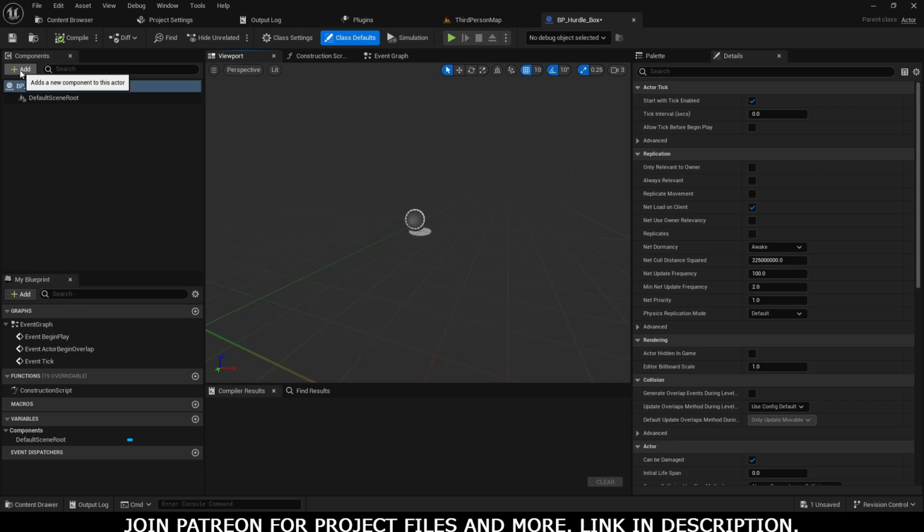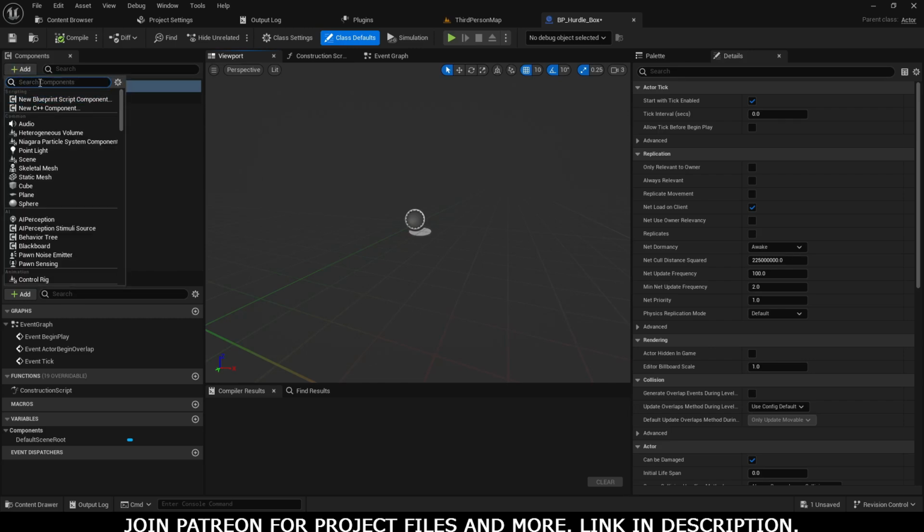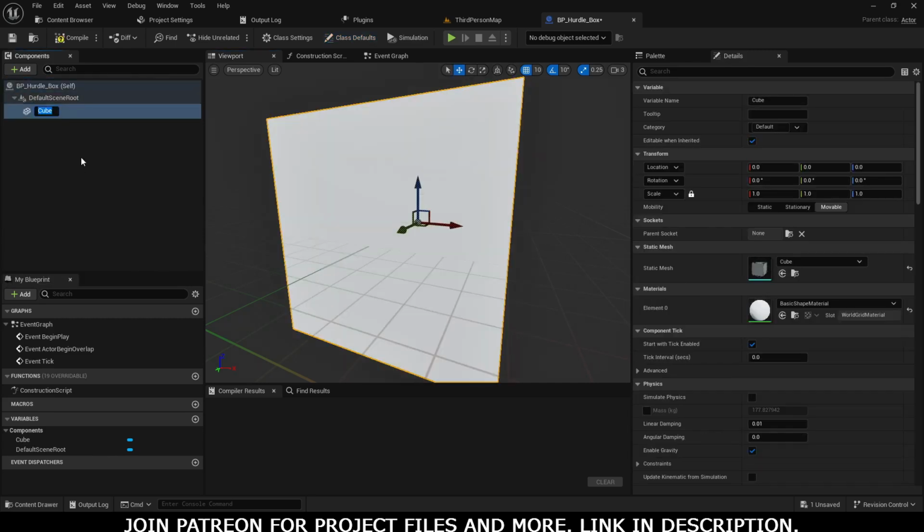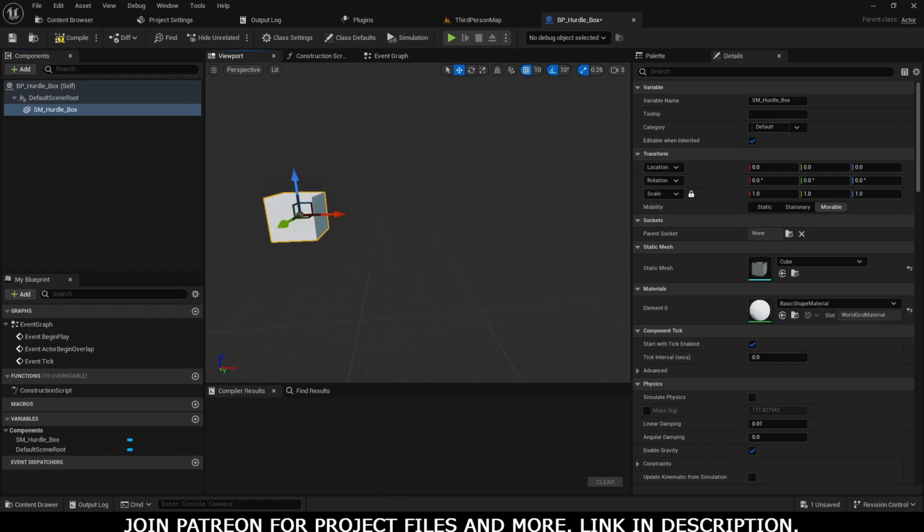We will do it later, so that's why I'm going to use a simple cube as a static mesh. Simple cube and static mesh hurdle box, and let's give it a blue color.